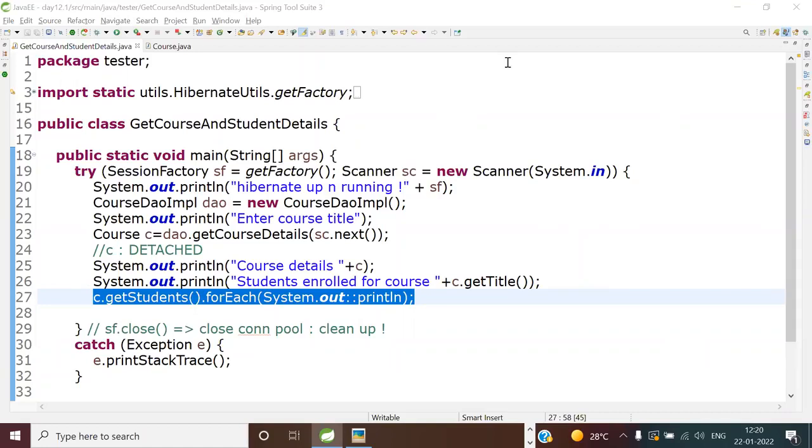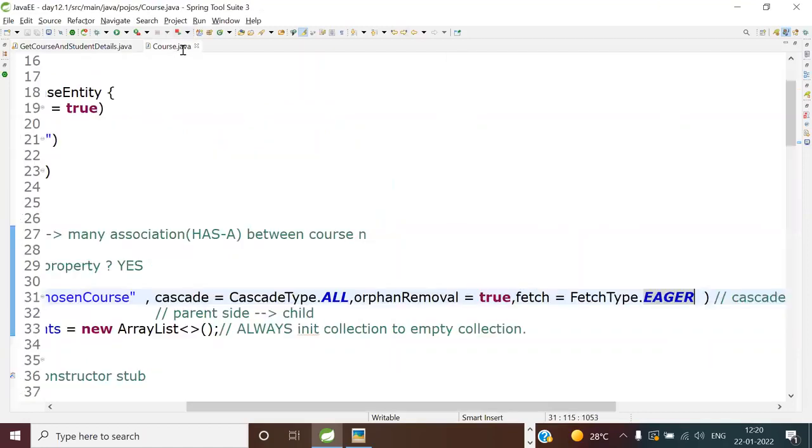So now tell me, listen to the question carefully. After you change this policy to eager, and a center head or a manager, a course coordinator, wants to only see the course details, such as course beginning date or capacity or whatever. In that case, what will it lift? Will it lift only course details, or will it always lift the students' details along with it? So always you are lifting a huge amount of data the moment you change the policy to eager.